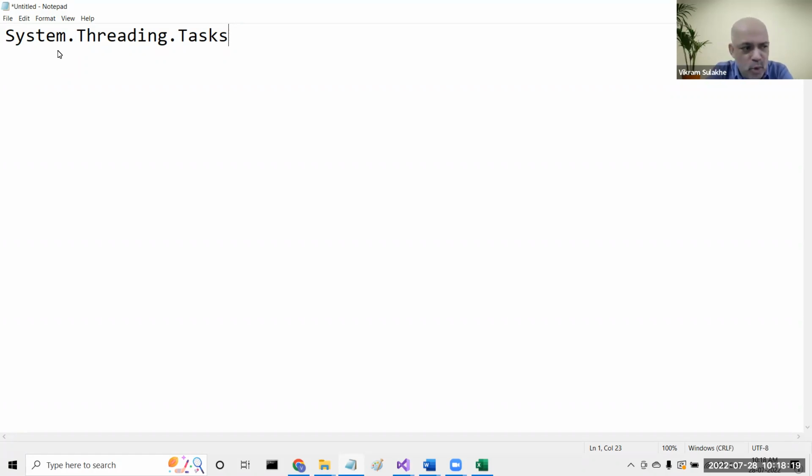So things that you can do with threads are available with tasks, plus a few additional things. It's lightweight, more efficient, would run faster. So it is an improvement on working with threads.